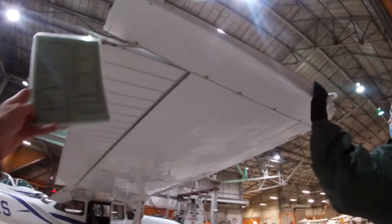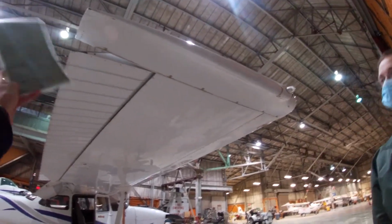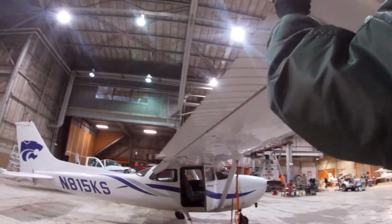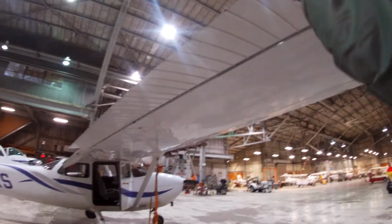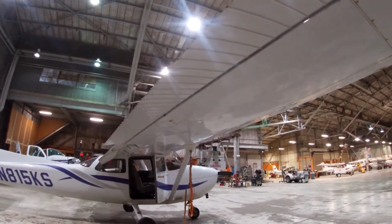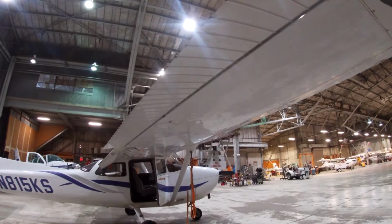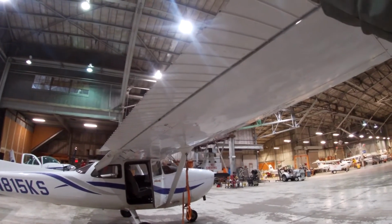So if I saw something like this, do I immediately report it? If you see it, yeah, just find me, take a look at it, and see if it's gotten worse since they last drilled it. So looking at that, it stopped. So that looks fine. And then leading edge.